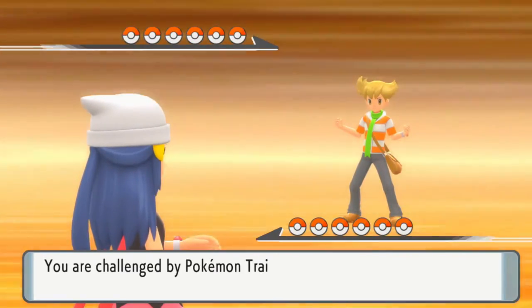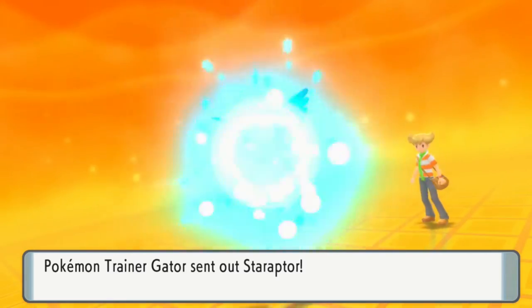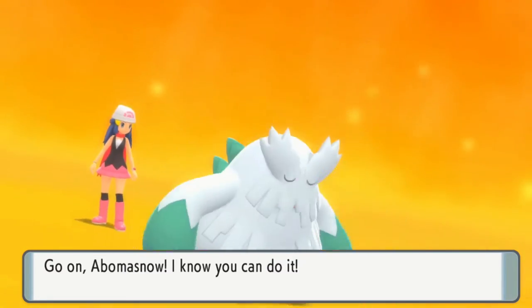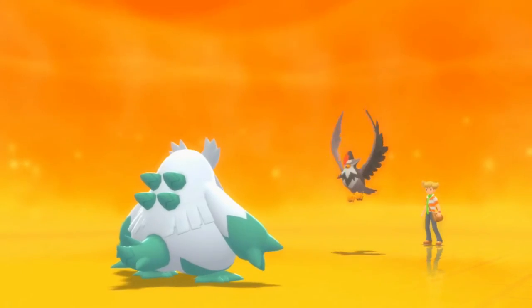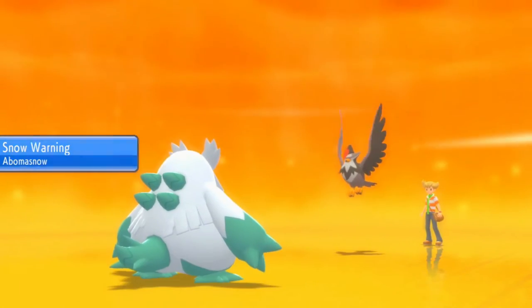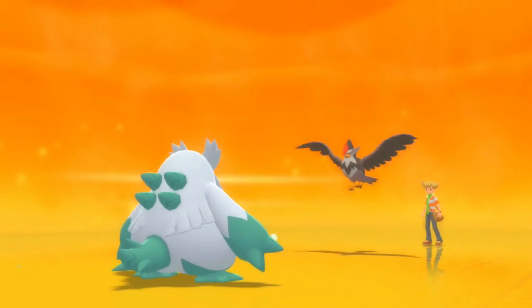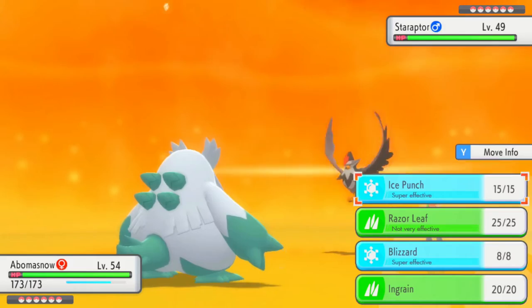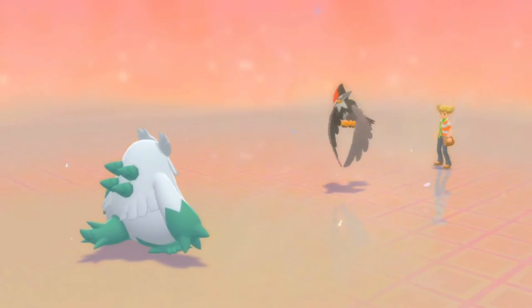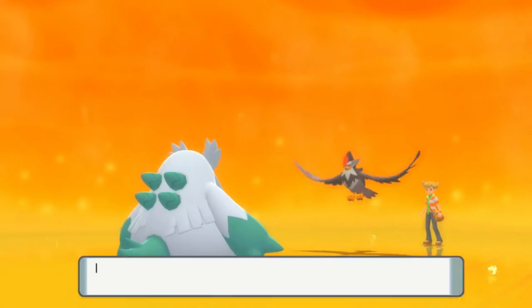You're challenged by Pokemon trainer Gator. Snow Raptor, alright! Oh, he's leading with a flying type. But we got our Infernape out first, because he's leading up. Ooh. Thing is, we can get a critical hit though, more. So maybe having the item on it will help. Well, let's try Mach Punch. Hopefully he'll be faster. Swords Dance. Oh, it changes to Swords Dance. Okay, interesting choice of events.